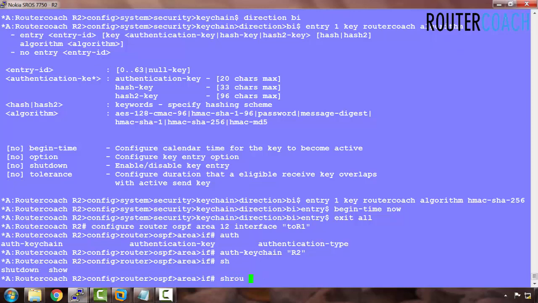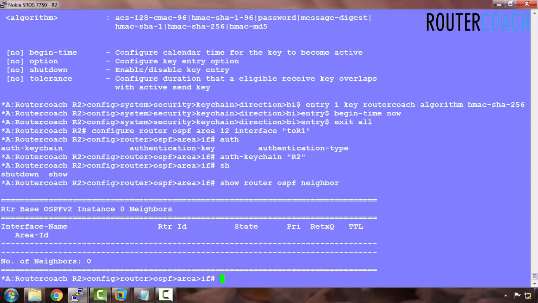Show router OSPF neighbor. No neighbors because we've got SHA on this side and nothing on the other side. And if we wanted to actually see this keychain, we could say show system security keychain R2 detail.